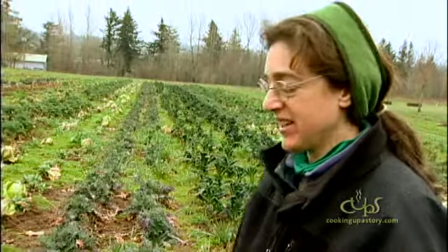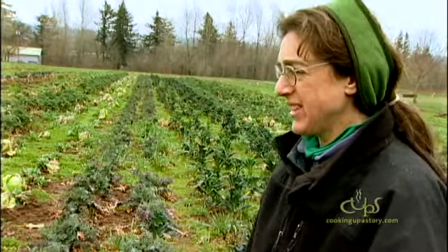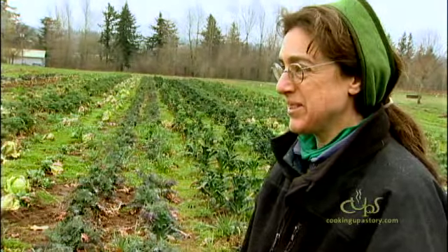There are a lot of kales where people just sort of strip off the leaves and don't actually eat the stems. This is a pro-stem farm — we're into stems here, we always use the stems. I like the stems of the chard, I like the stems of collards. I just sauté them first. It's a good part of the plant with lots of nutrients, so why would you waste that part?